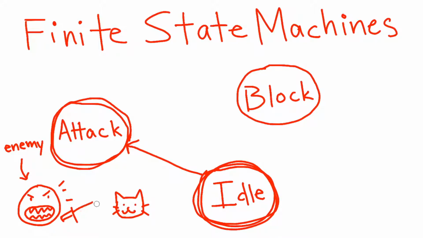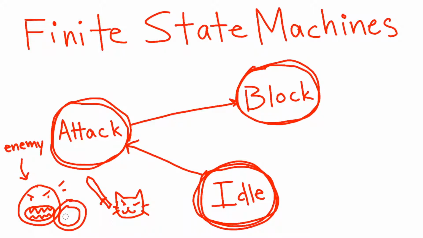And now the player is retaliating against our advances, and we notice that the player's state is attacking. So this is the trigger for us to transition from our attack state to our block state. And so while the player remains attacking, we're going to remain blocking and defending. So we can transition from this block state back to itself while we're remaining blocking.